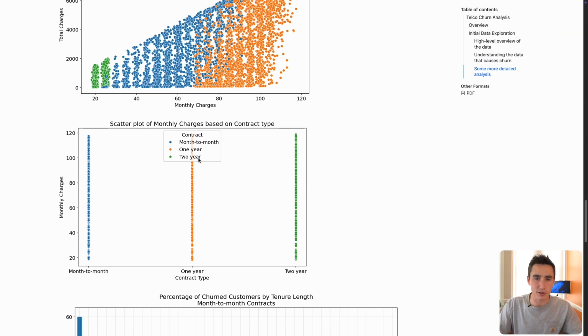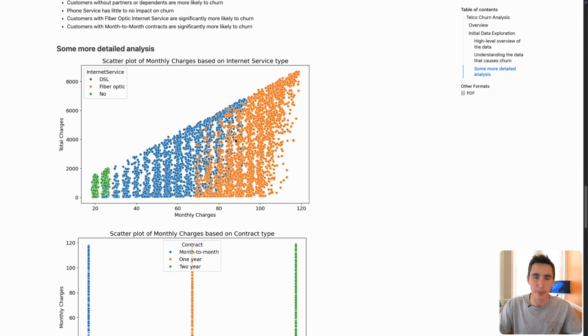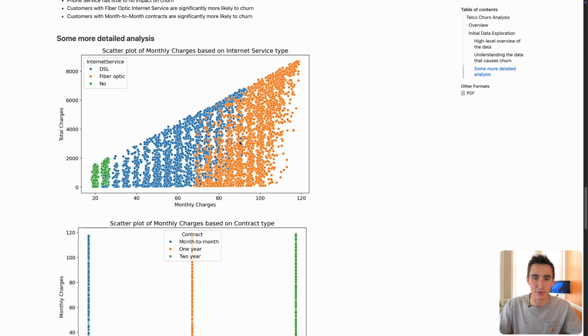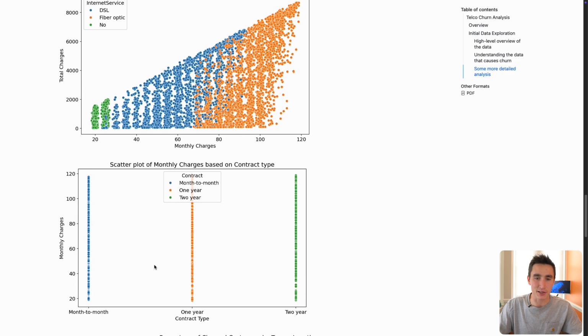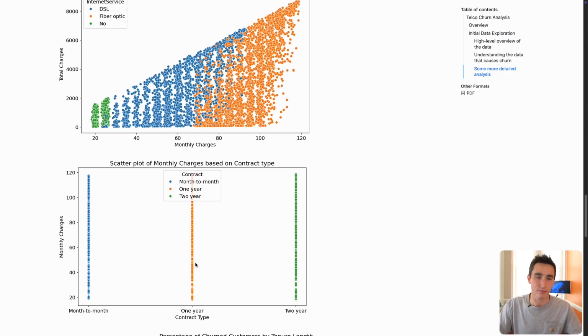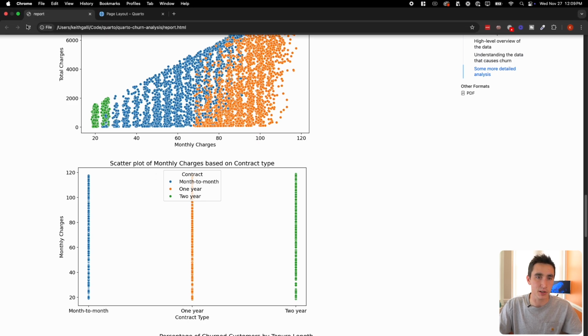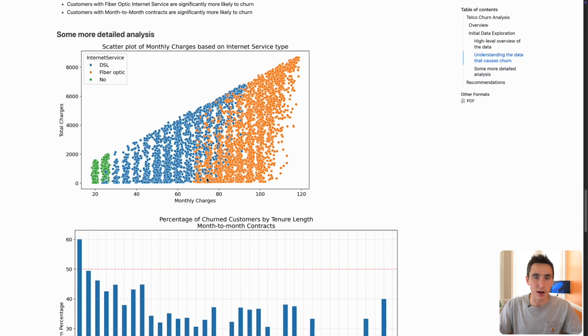What I was trying to check with this plot was, how much are people spending on the different contracts? But this dimensionality doesn't really help us. So it's much more meaningful of a visual. I guess this is not the same visualization. But basically what we see from this is just that people spend different monthly charges, whether they're month to month, 1 year or 2 years. So there's not a significant difference in charges that they're paying, or they're not saving a significant amount of money as is on 1 year or 2 year, which is something we probably should recommend for them to do. But I don't need to show that graph.